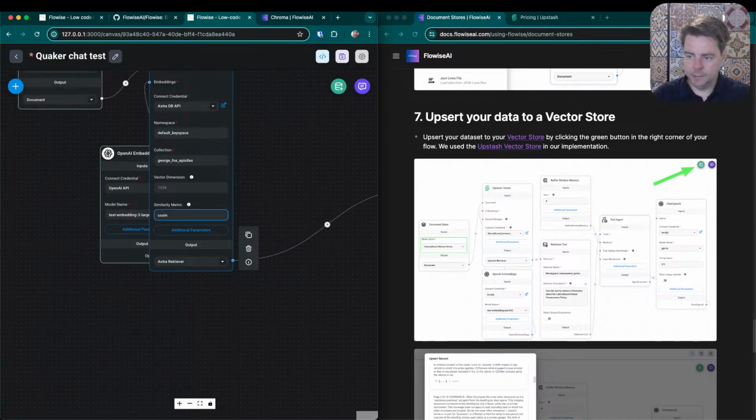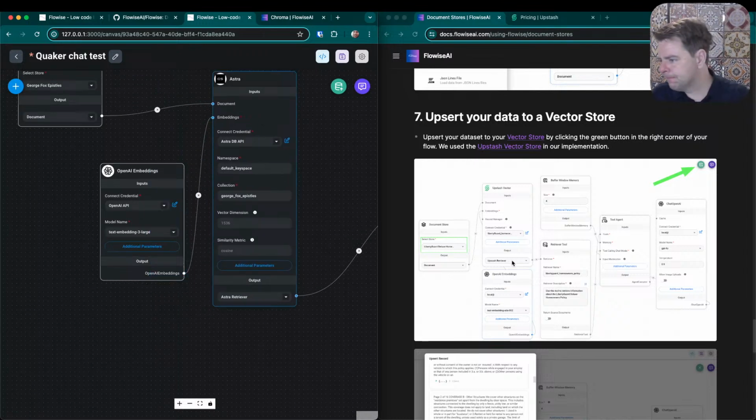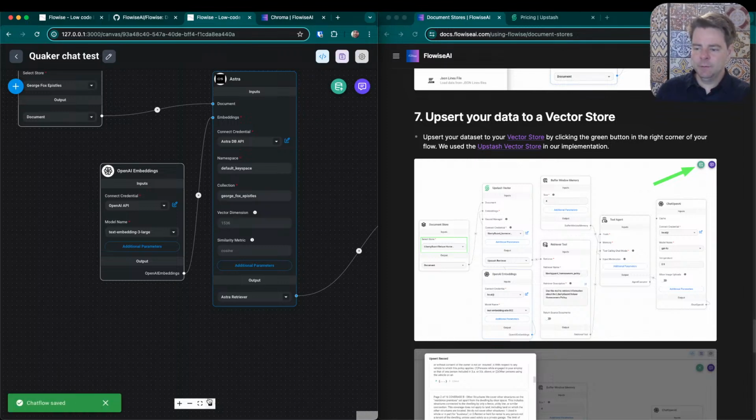When I delete it, right? It's showing cosine as the default. Here they don't even really give you that. Upstash doesn't give you the parameter, so in effect it's simpler. Well, hitting the button again is not going to help. Wait, if I save chat flow.